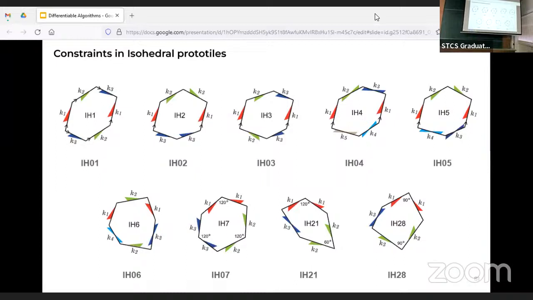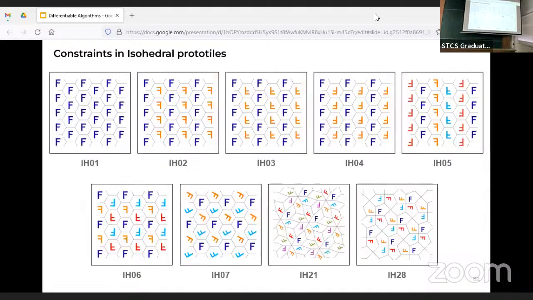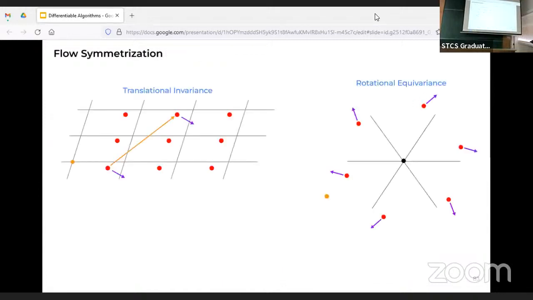So here, given all these isohedral classes, these are the constraints. We can see that there is a periodic constraint in all of these cases. In many cases, there is transflexion, that is glide reflection, so reflect and translate. And in several, there are rotation symmetries. Here we have 6-fold and 3-fold rotation, and here we have 4-fold rotation. So we have these three symmetries which arise in this problem.